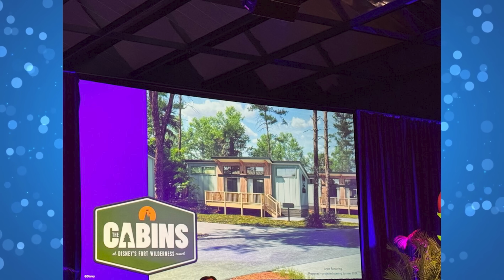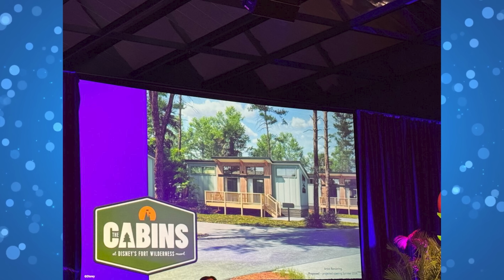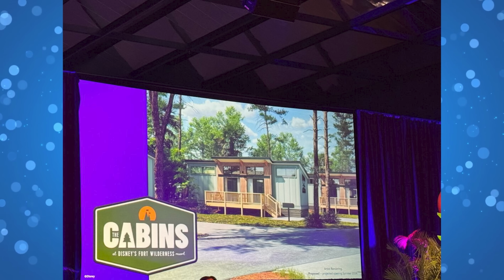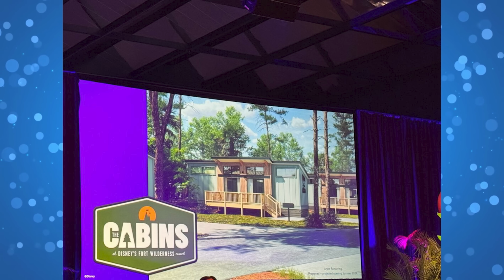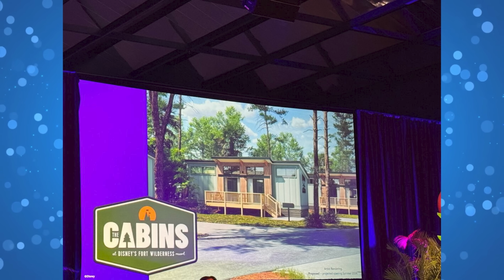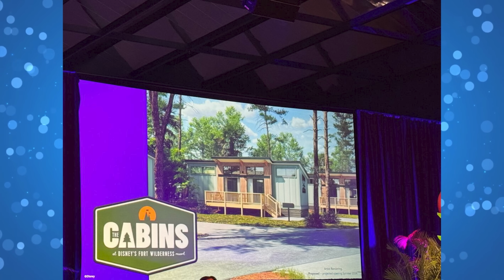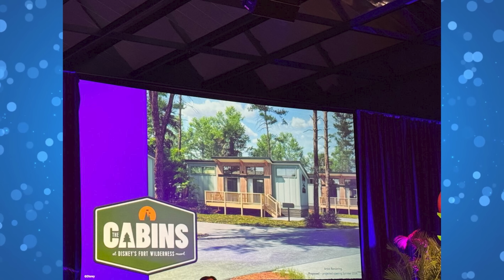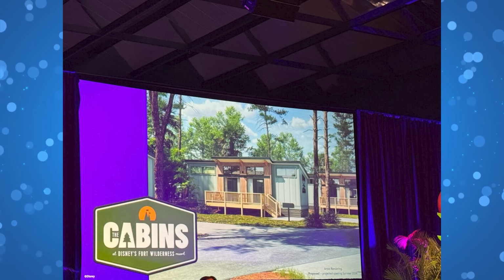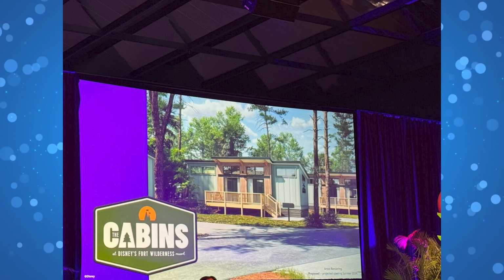A DVC fan at the DVC show shared images from the meeting, which revealed the logo for the cabins as well as interior concept art. The hexagonal logo is green with "The Cabins at Disney's Fort Wilderness Resort" in white sans serif font. "Cabins" is the largest word, and a tree is in the center of the A. An orange circle at the top resembling the sun has a double tower silhouette within it. I think it's supposed to be a castle turret. I don't know. The redesigned cabins will still feature bunk beds. Concept art also shows a Murphy bed that can be pulled down over a couch. Here's more of what Disney has to say about the cabins.